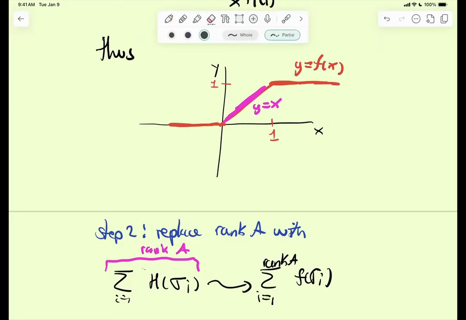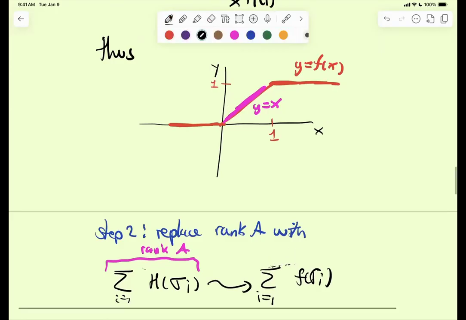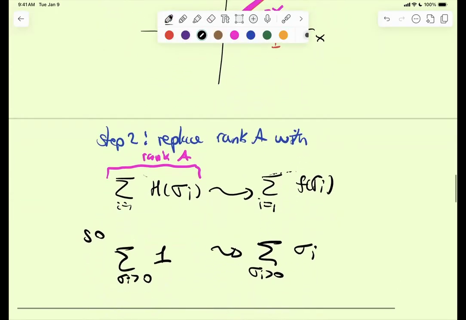Okay. At a more practical level, what that's saying is that you're replacing the ones over all the positive singular values with just the sum of all the positive singular values. So this is a function that I want to work with, the sum of all the positive singular values. It's kind of like an L1 norm. I'm actually going to say something about those norms in a moment. It's some sort of norm, and this is called the spectral.